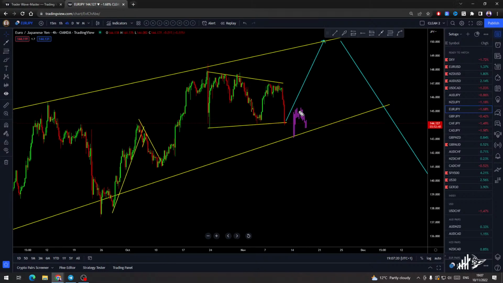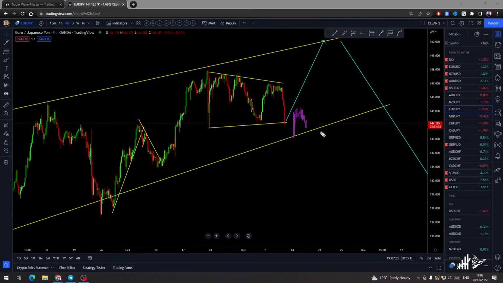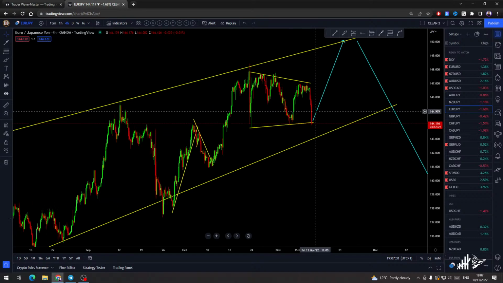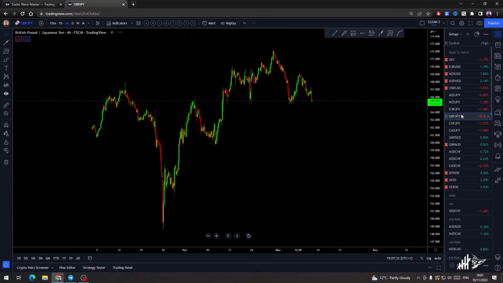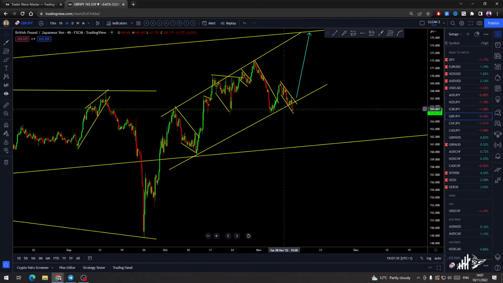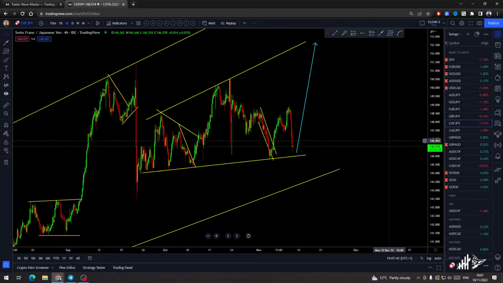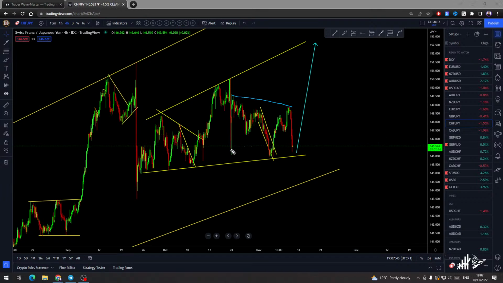So you need to see some reaction, and then we'll go to the upside. Very easy. What you're doing right now, nothing. If you're selling it, great, move to break even, watch to take profit and enjoy. All yen pairs are the same, but I don't like the pound yen. Pound yen is what I don't like that much. The Aussie yen, New Zealand yen, and Euro yen are better. Chief yen, yes, this one could be good as well. Look at that one. Same there.